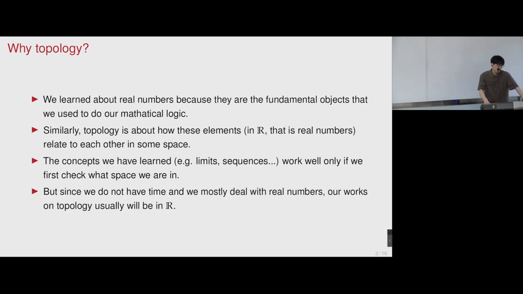So remember the concepts we learned in the past sessions about limits and sequences. I didn't talk too much about it in those sessions, but actually these concepts work well only if we first check what space we're in. Remember, in the rational numbers the limit doesn't work that well if it converges to some real number, right? So if you don't know about the space you're in and its properties, using limits and sequences can sometimes be very problematic.